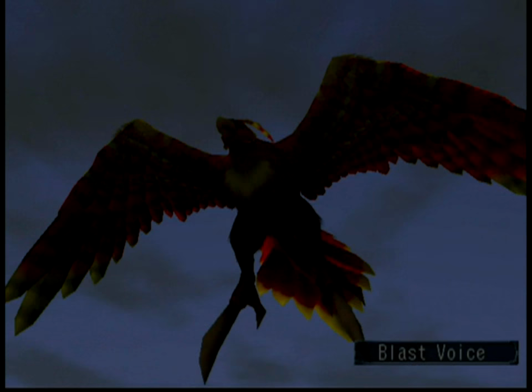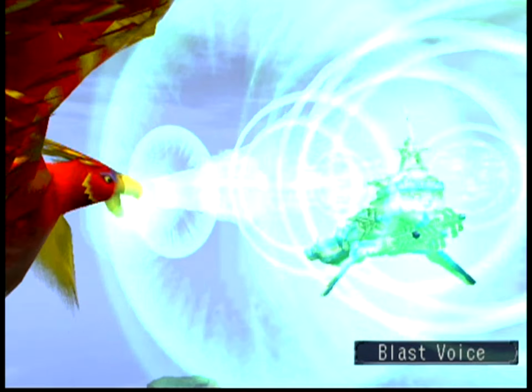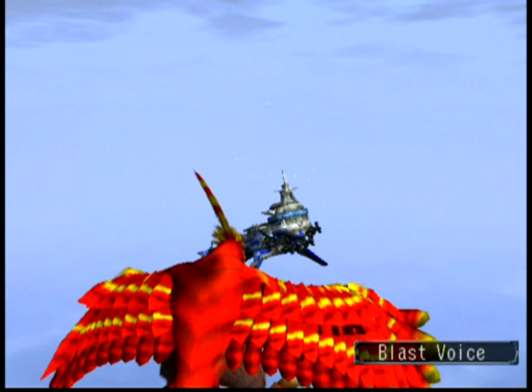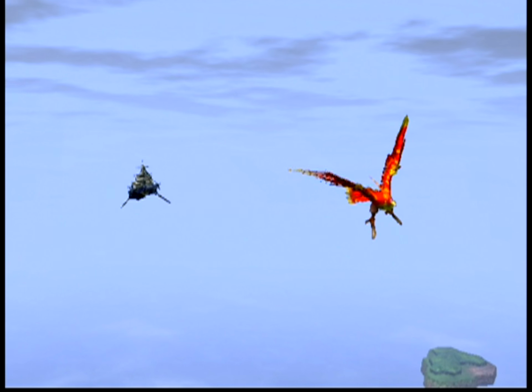This is going to be an interesting fight because this thing has two basic attacks. It screeches at us using Hear the Blast voice, and then it'll grab us with those giant claws, shake us around, and look like it's doing a lot of damage, but really it doesn't do that much. Even that didn't do much, really.